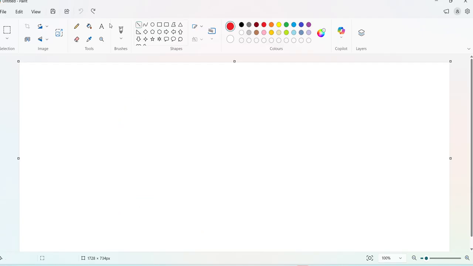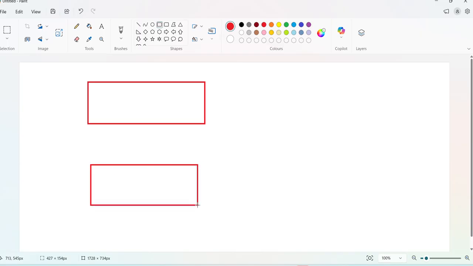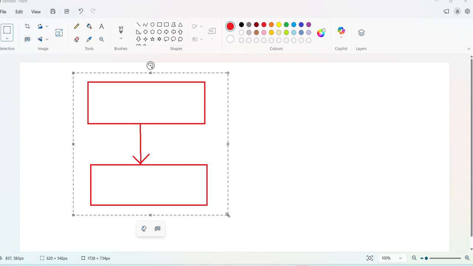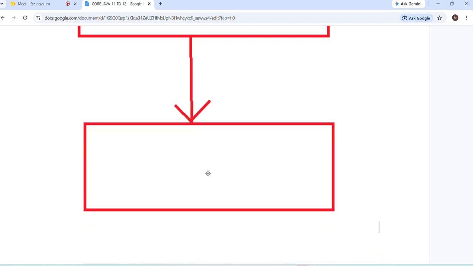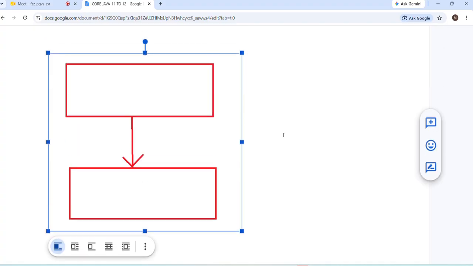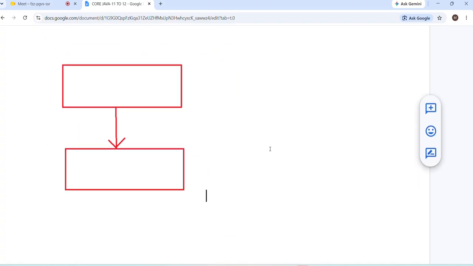Here I'll just draw the diagram. Assume that one parent class is there and one child class is there. Here one child class is trying to acquire the properties from one parent class. Only one child class and one parent class is there. So this is nothing but single level inheritance. Now try to understand, programmatically also we'll discuss. Next, after that, we'll see an example.